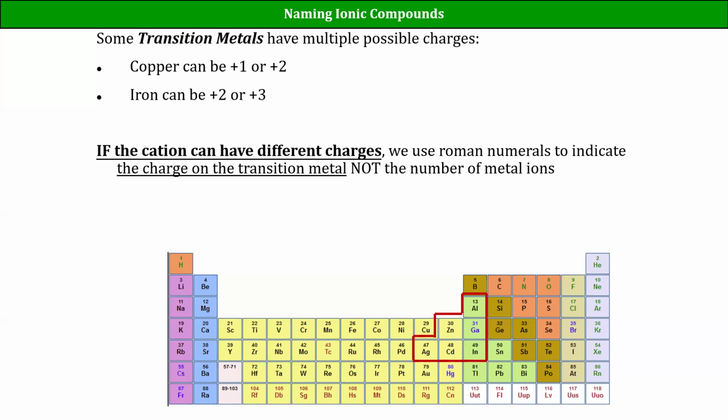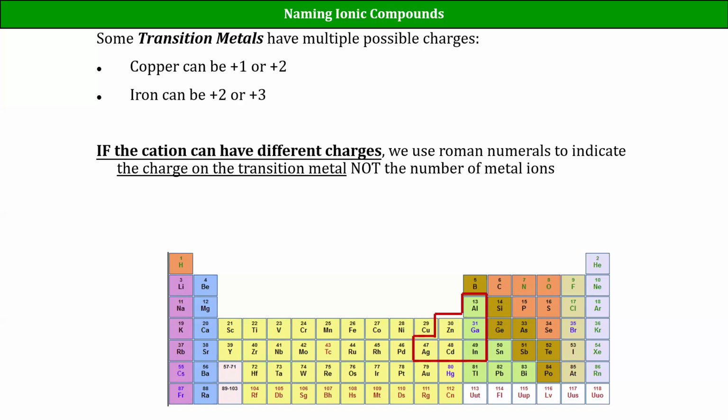If it's negative, we don't use this nomenclature, because all of the nonmetals, when they gain electrons, do it really predictably. So you can just say a nitride ion. The way we indicate something is an anion is we drop that ending. Instead of saying nitrogen ion, we say "ide" instead. "Ide" means that it's negative. So nitride ion means it's a nitrogen that's gotten enough electrons to have a full valence.